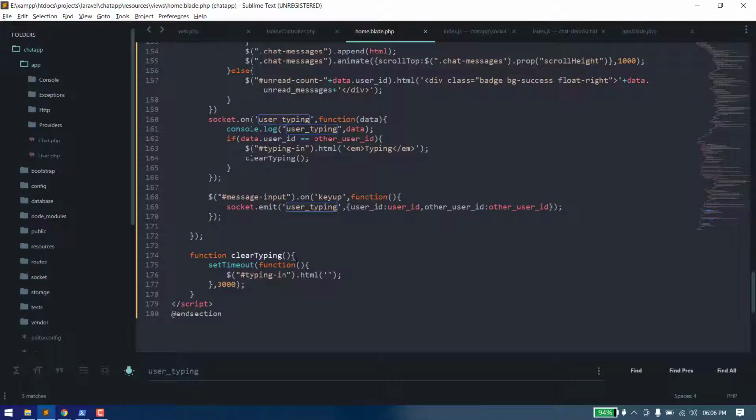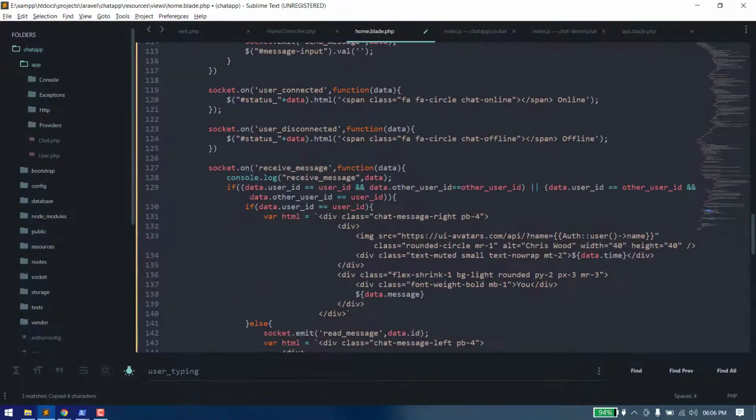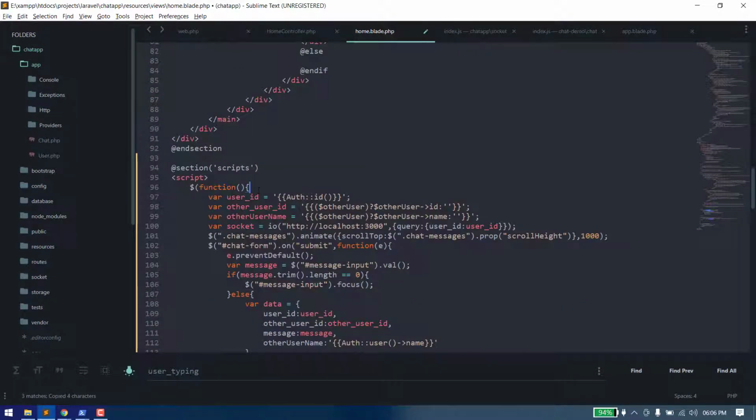So first we need to clear that timeout, and then we can call the setTimeout. To clear the timeout, we need to set it within a variable. We can say the timeout variable equals this, and we also need to define it globally.